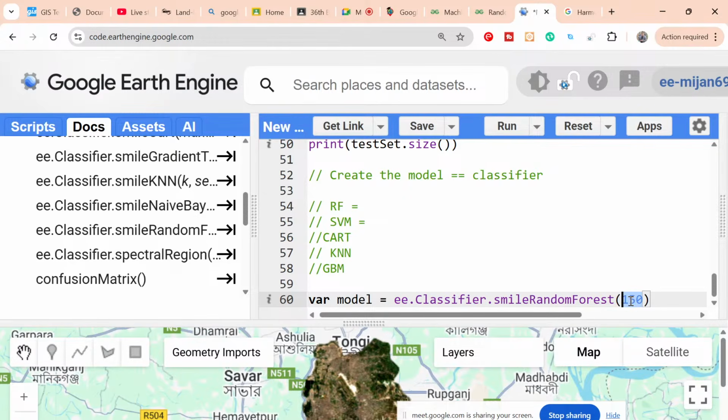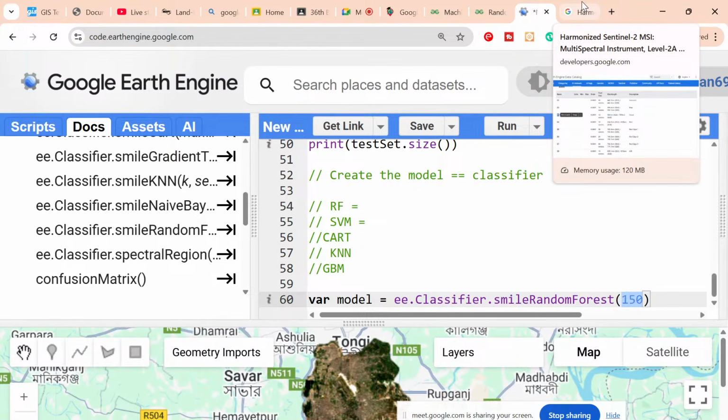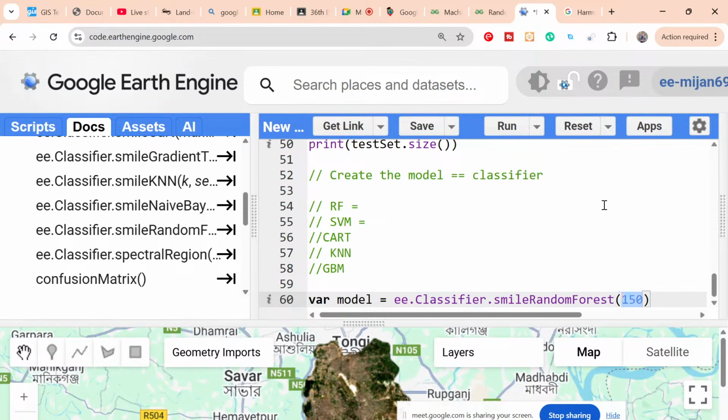But it's not the accurate value. We simply run our model the first time, I put 150, but we can also compute this and identify the hyperparameter optimization. What is hyperparameter optimization? It achieves high accuracy. Suppose when I put 100, it gives me the best accuracy.